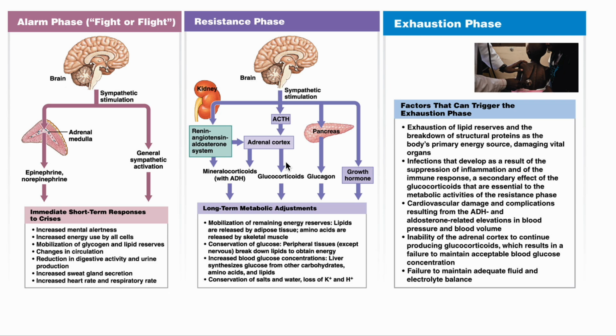And the consequences of the resistance phase are kind of negative for our bodies. So one of the things you'll see is that we conserve salt and water, but in order to conserve some salts like sodium and water, we result in an overall loss of potassium. And that's really bad because your heart and your brain cells need potassium. Think about the sodium potassium pump that you learned about in A&P2. So long term, this loss of potassium is not good for your brain cells or your heart cells. You'll also see that we maintain high levels of blood glucose, which we know from talking about diabetes is not good, and it has some negative effects on some of our body parts. And we are also going to release amino acids, for example, from skeletal muscle, which means we are going to lose muscle mass over time. So point being is, while these things might be protective under true stress conditions, if we are in the resistance phase when we don't actually need to be, it is harmful.